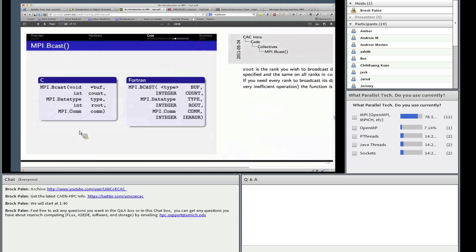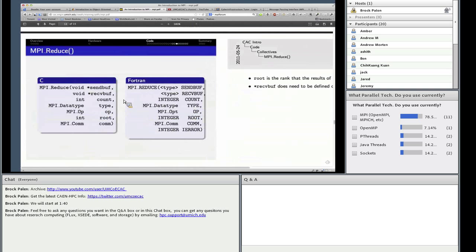The arguments for something like broadcast are a little bit different. I have the buffer that I'm sending, the number of things I'm sending and their type, and then the root and the communicator. The root is who's doing the sending. The buffer on the root rank is what I'm sending. The buffer on the non-root rank is where I'm going to write the result from the root process. And I'll demonstrate this. When you call this function, the buffer is both sending and receiving: it's sending on one processor and receiving on all the others.